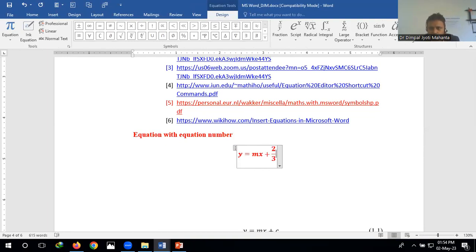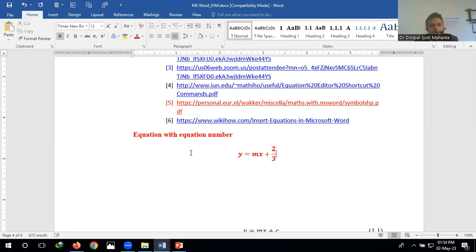Now I need to go outside of this equation environment, the maths environment. At the end of this I record the numbering. Sometimes I record the numbering here in this part, sometimes here in this part. If I need the numbering here, this is the first process, but not the standard process I'm telling you. I press the tab 1. Now the key is here.